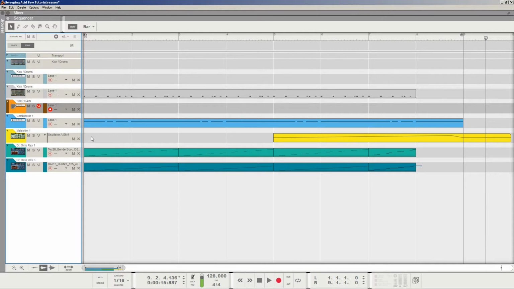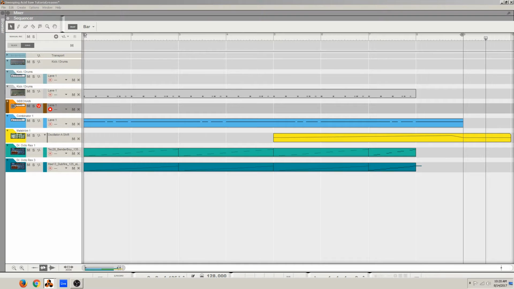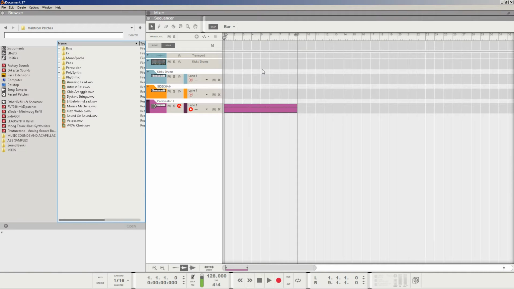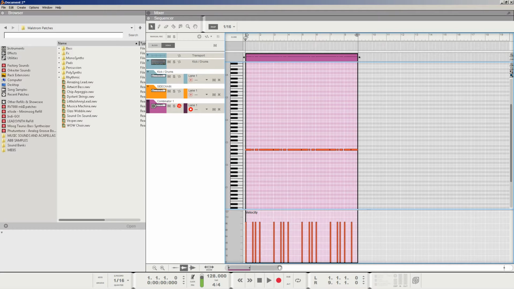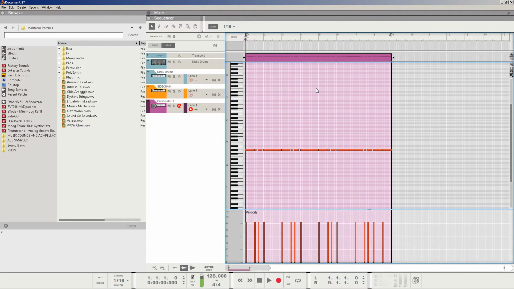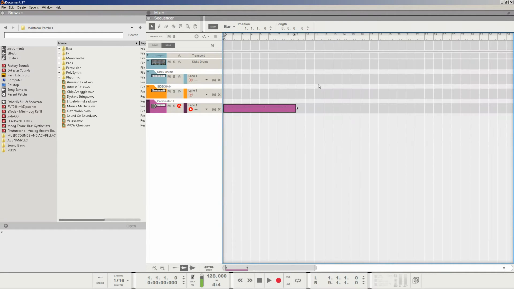So let's get started. I do have a new project opened up here, so just File New or Control N. And I did copy and paste the notes from the previous loop to here, and it's just really simple, single sustained notes, and I was using pitch modulation on the notes themselves, but that's just one option of a multitude for this type of patch. It's very versatile, so of course there are no wrong or right answers when it comes to this.